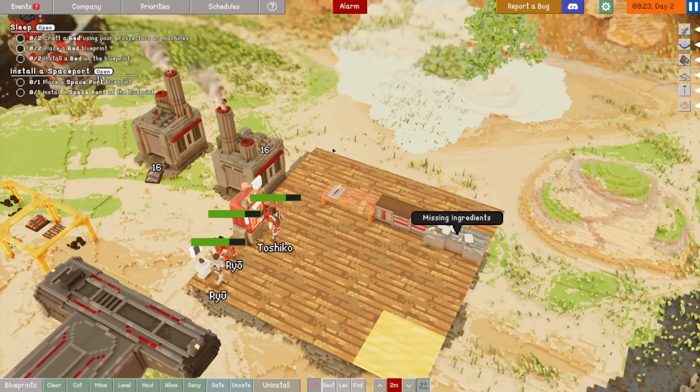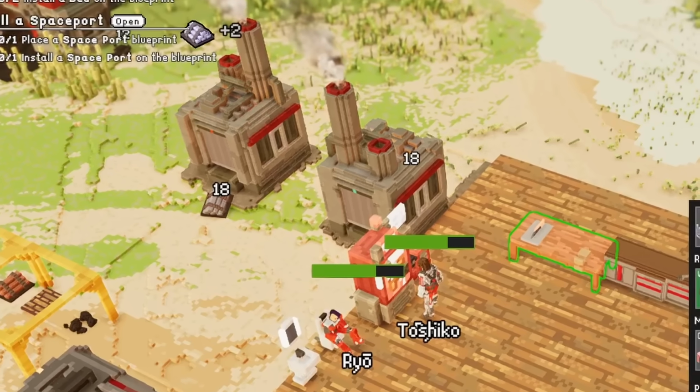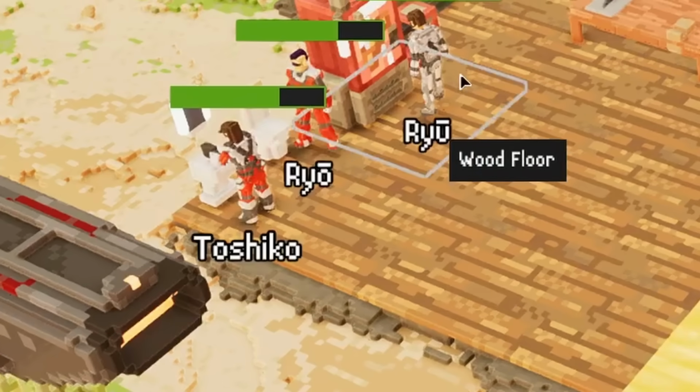Okay, we should also craft beds because that seems like a good idea. How many beds do we need? Probably like 4. Well, it says 2, but we have 4 people. This is the worst bedroom ever. Like literally just going to the bathroom in the middle of the outside.